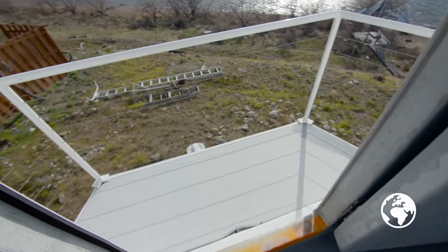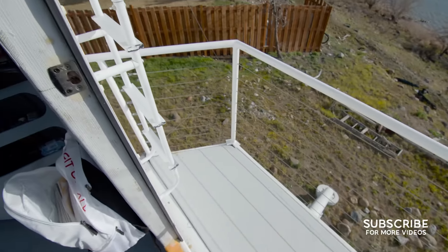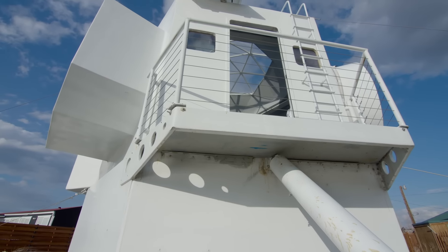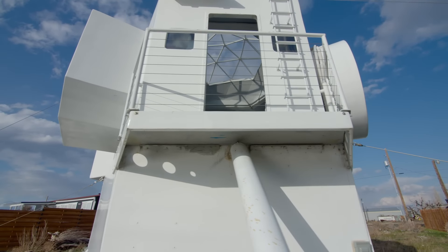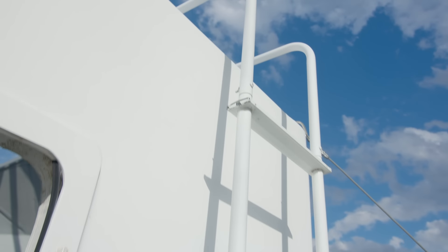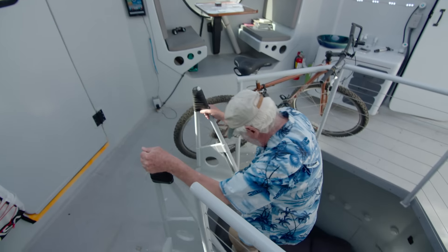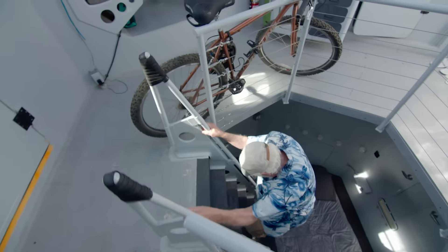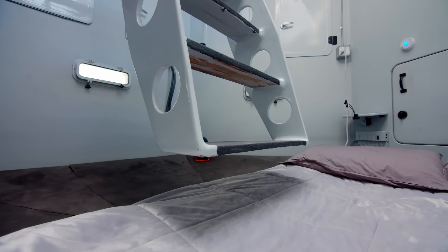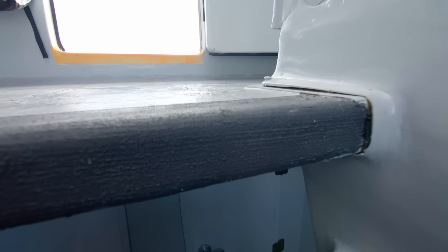Here's the deck. It's a SIP panel also — only five-eighths of an inch thick plywood holding the deck, and it's plenty strong because it's 10,000 PSI Asian plywood. To get up on the roof, I would need this — that wasn't in the plans. And here's the ship's ladder. It doesn't actually touch the bottom — it's cantilevered off of this joint here, which is why it has to have carbon fiber in it, so it's extra strong.